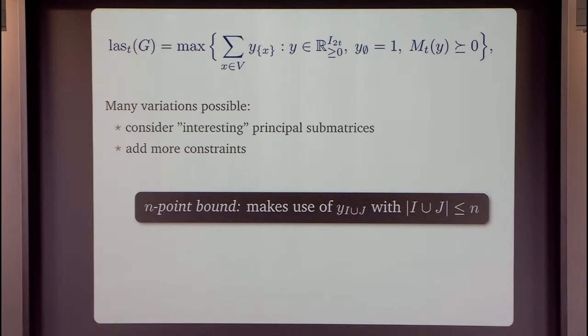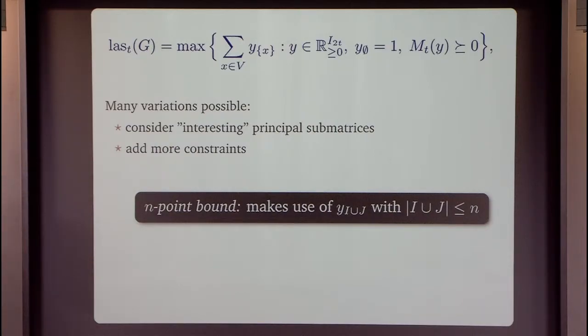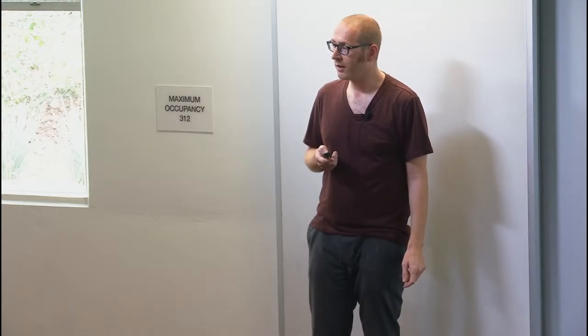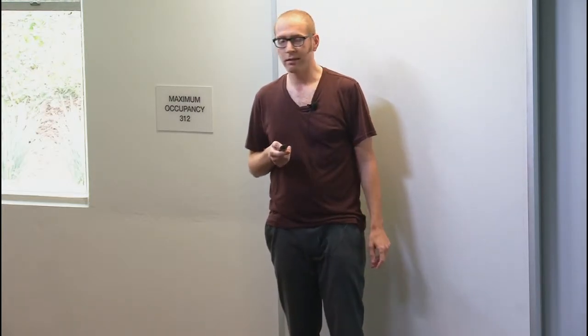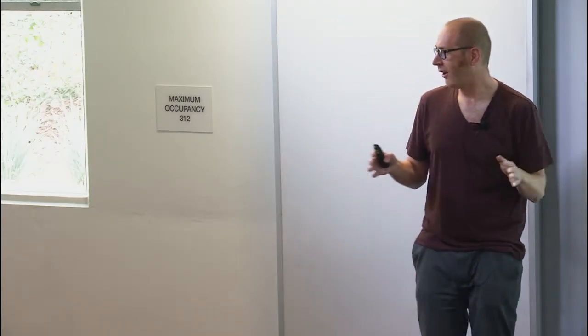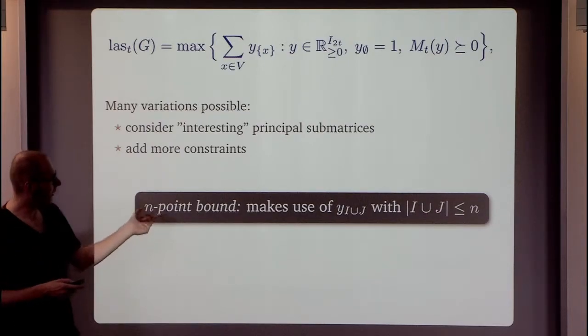So the first bound, Lasserre 1 of G, is a two-point bound, because we look only at moments of order 2. So an n-point bound is always weaker than the n-level hierarchy, or it could add more constraints, so it could actually be stronger than it? Usually they're not comparable. I mean, there's a zoo of different hierarchies, and I want to speak about the zoo a bit, and so I give names to them.